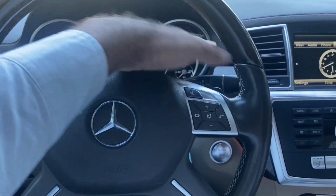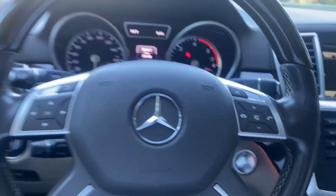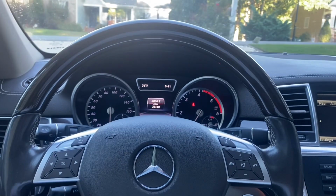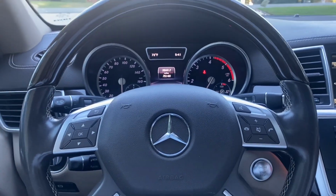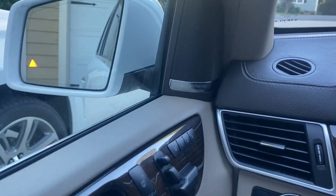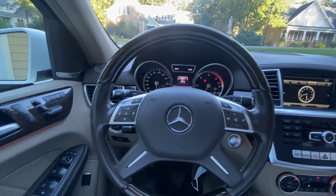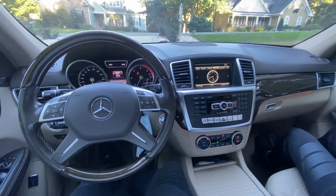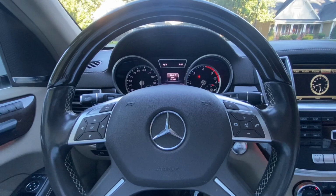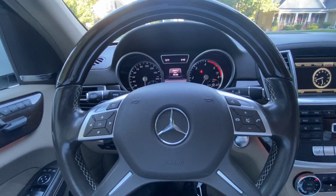Here's your gear shifter. I love this gear shifter more than the Escalade's, I gotta say. It's definitely cleaner, nicer. I love the speed gauges. Definitely a sporty look in here. There's certain things, again, it fits the character of the SUV. Harman Kardon stereo system sounds very good. We got leather and wood mix. Splash of polished chrome. And now let's take a spin in the 2015 Mercedes Benz GL350 Bluetec.